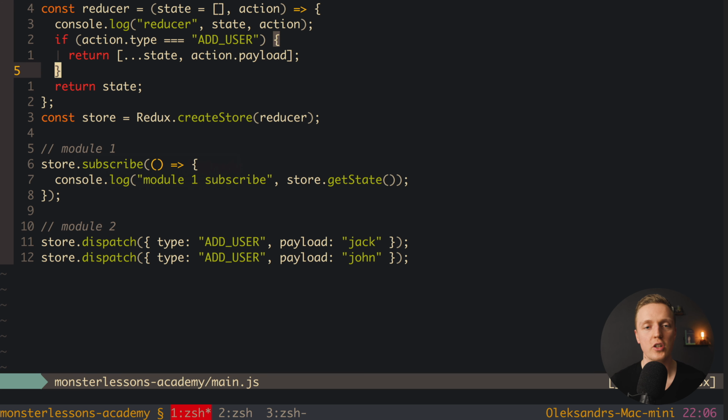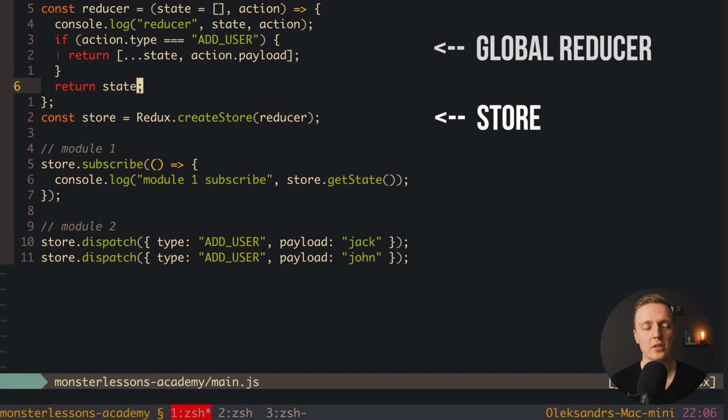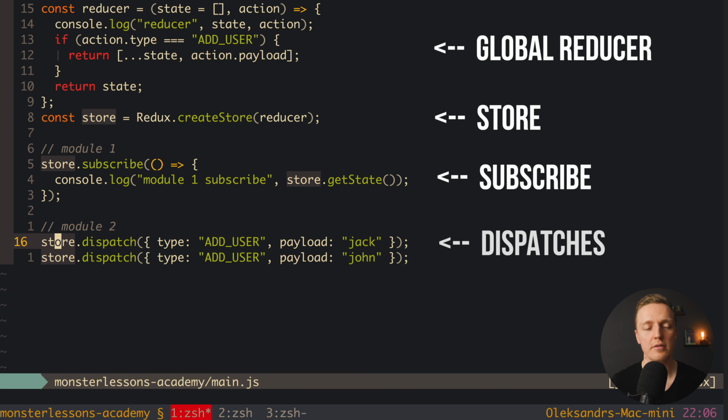So this is actually everything that you have inside Redux. As I already said, you don't have there a lot of magic, and actually the Redux library is less than 50 lines of code. But of course, when we're using it with React or with other frameworks, you have a lot of additional libraries and a lot of additional complexity and wrappers. So normally we have just create store, we have our global reducer, this is it, we have our subscribe everywhere where we want to, and we have our dispatches to change our state. But of course, with just plain data, it's not that understandable how our application will work.